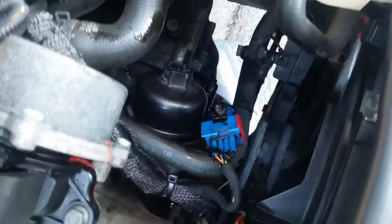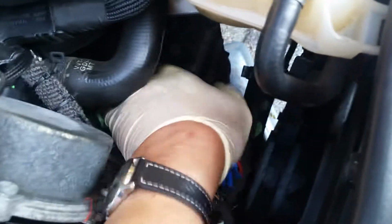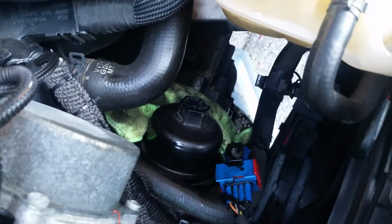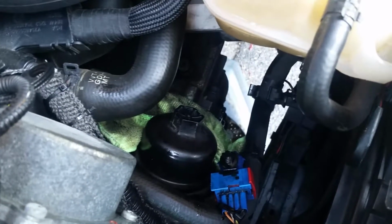Okay, filter is back on, hand tightened, and this is one of those cases where when you pull out the oil filter, which I hate, all the oil just dumps out of the oil filter onto your engine. So probably next time I change it, I'm going to stick some rags underneath it before taking it off. A couple of rags, so that when I remove the oil filter, the rags will soak up some of the oil instead of it getting all over the engine and transmission, basically. So I gotta go underneath and wipe up the oil, or just drive it around and let it burn off.